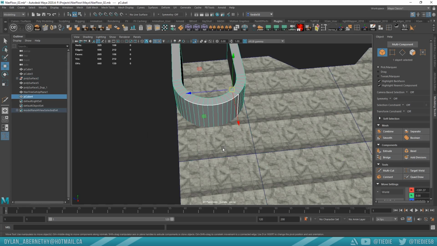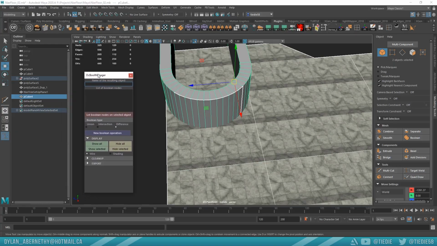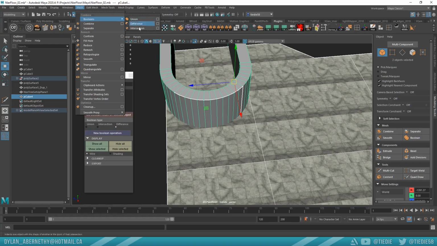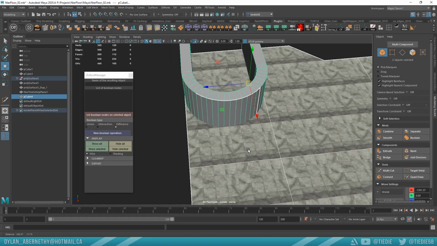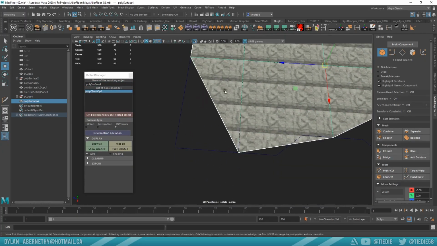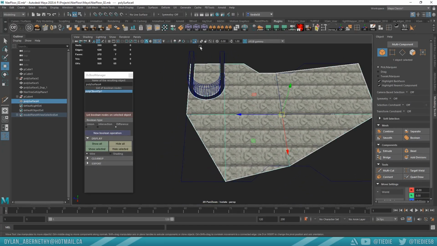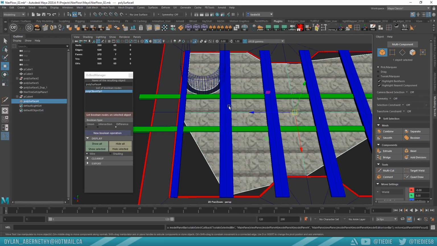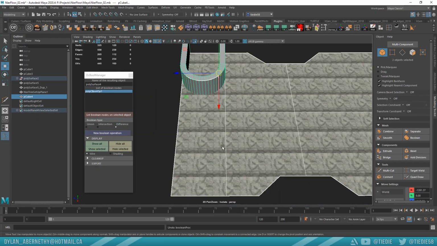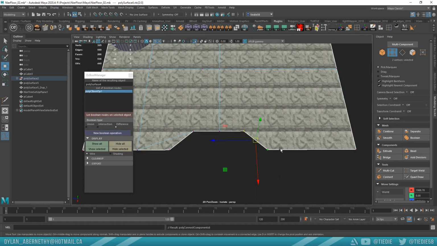So we can grab this guy first, this guy, and for Booleans I use DC Boolean Manager. It's a free plugin for Maya, but you can go ahead and just go to Mesh Booleans and Difference if you don't have this installed. But with the Difference option selected, I'm going to do New Boolean Operation. It's giving us some troubles. Very typical Maya. I think I might need to close off some of these shapes here.